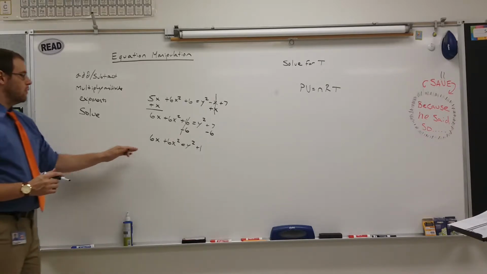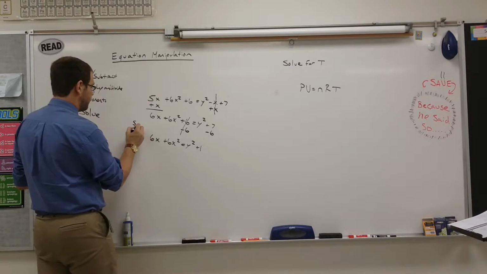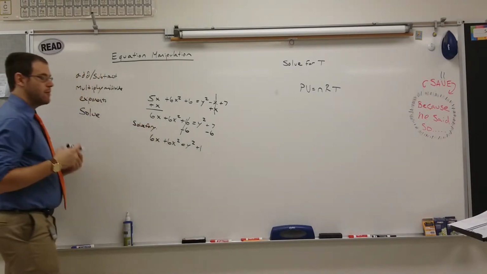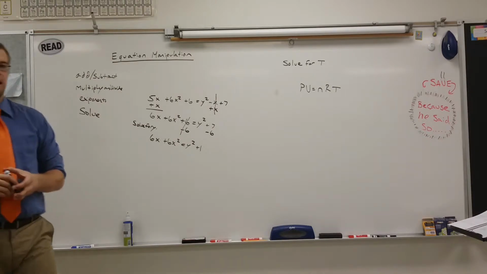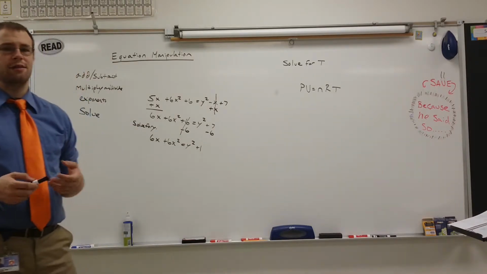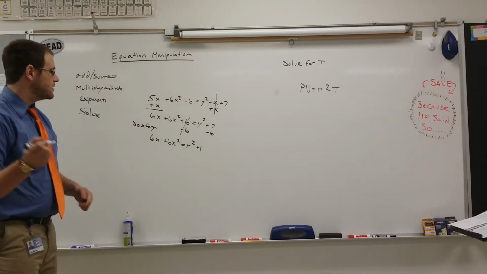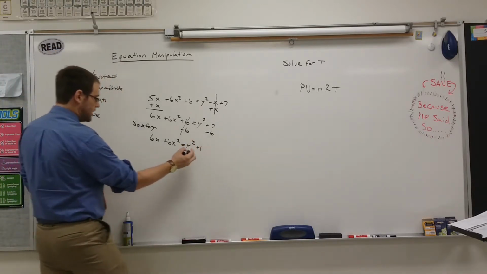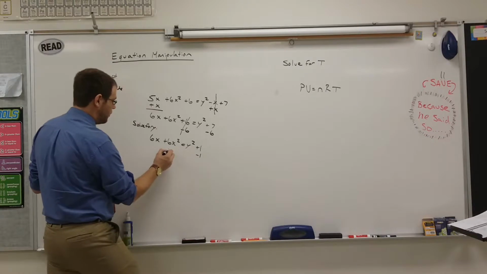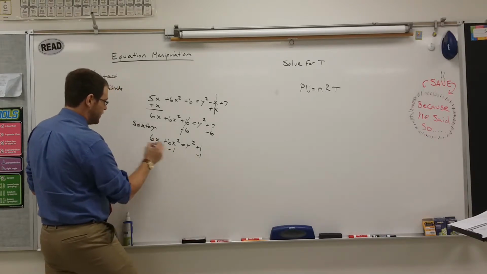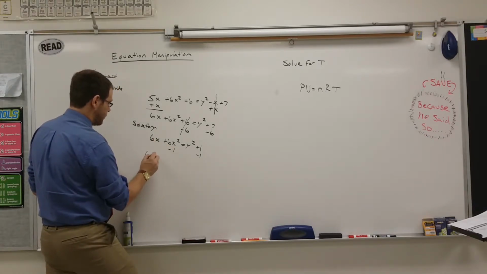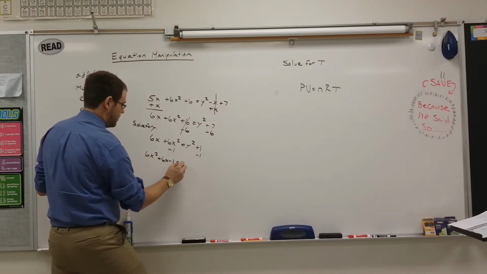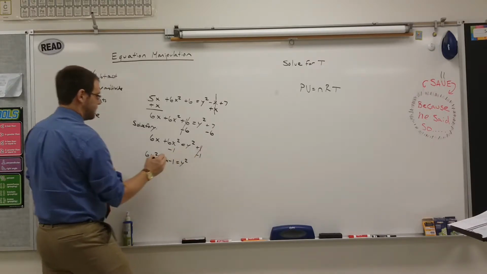So at this point, I've determined I want to solve for y. That's something that you're going to have to do in algebra. You want to be able to solve for y. It's going to come in handy with graphing. So if I solve for y, I'm going to move everything away from y, and I can do that just like I've been doing. I'm going to move my 1 over here, and I'm going to rearrange this into descending order. So I'll get 6x squared plus 6x minus 1 equals y squared.